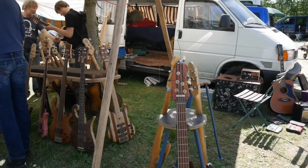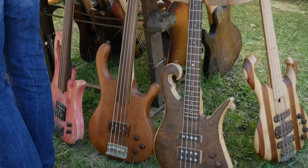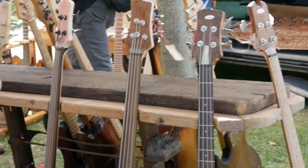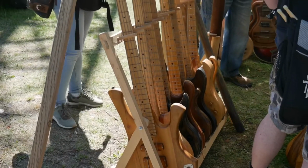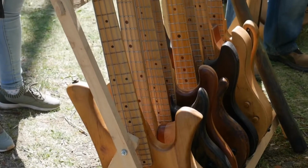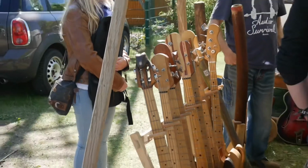Pretty cool. And there behind me now is quite an interesting stand with cellos and other stringed instruments. This was also a very interesting stand. This guy built his own instruments, so he's focusing on basses actually, but he looked to me like an enthusiast, not really like a luthier, but I'm not perfectly sure though, I have to admit. Yeah, these instruments, when you look at those details and the passion that is in there, I'm pretty confident that they're absolutely awesome. Most of them were basses, but he also had some electric guitars as well, a little bit further in the back. I hadn't had the chance though to play one of them. But yeah, quite a quirky stand, I liked it.